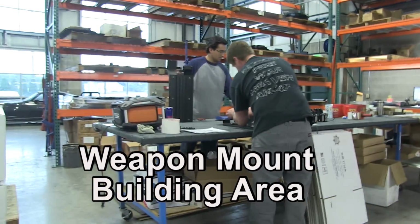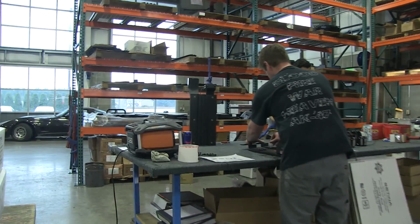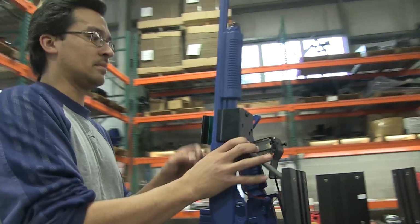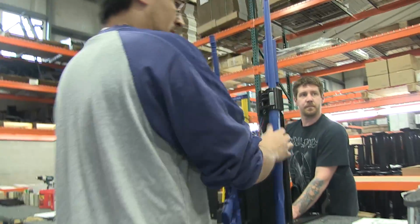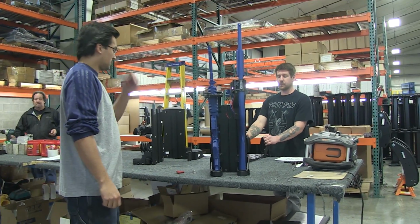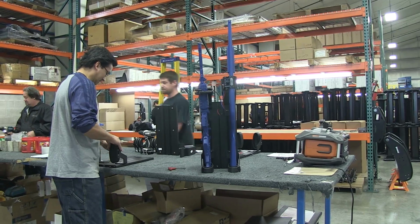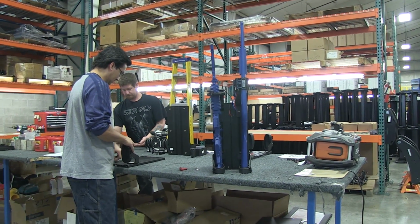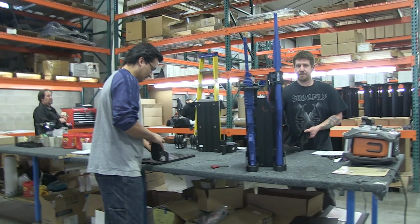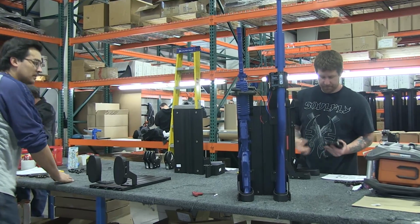This is mount precision here. We have an extruded plate now that gives every gun... We try to pre-adjust every gun that we sell before it's shipped out of here. In the old days when you bought a gun lock, they gave you some angle iron, some screws, and a bracket, and you figured it out. We try to pre-adjust everything on our recess panel types, so when the installer gets it out of the box, it's already pre-adjusted for what weapon he has.